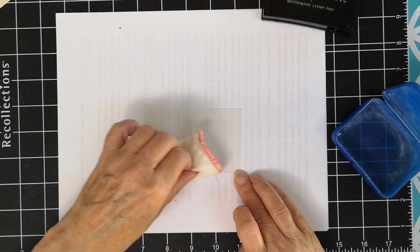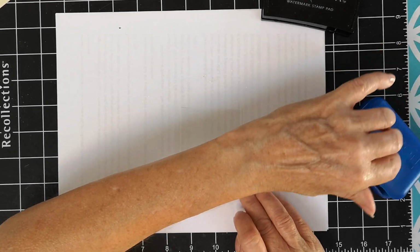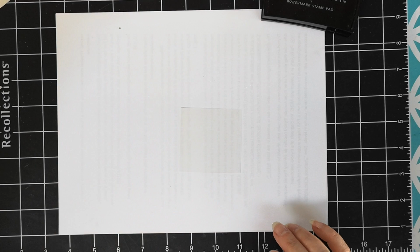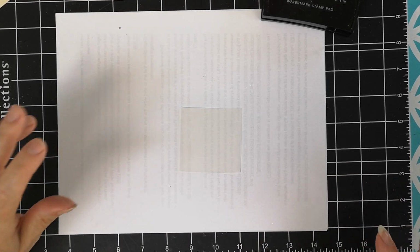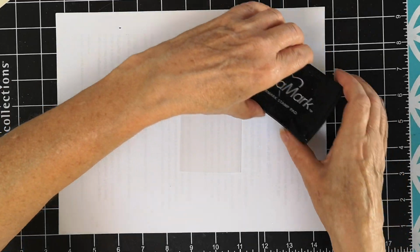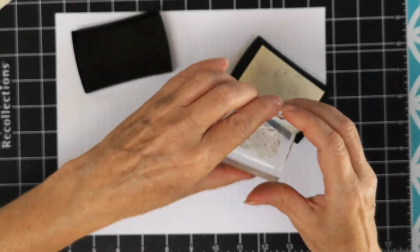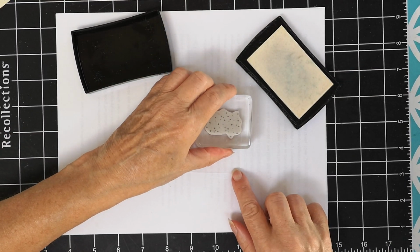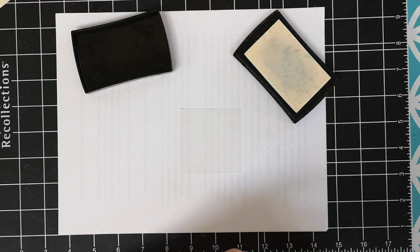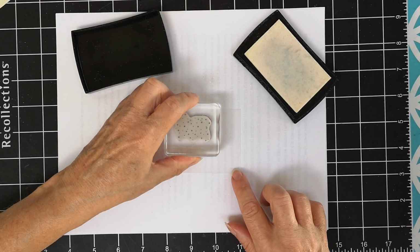I go over the whole thing, even though I'm not stamping the whole thing, just because vellum seems to have more of a static charge than regular paper. So then I'm going to take my VersaMark and the cute little snowflake stamp. I'm just going to stamp it twice. And I turn it over just so it's not the exact same pattern.